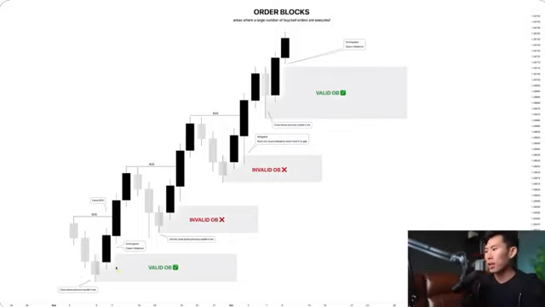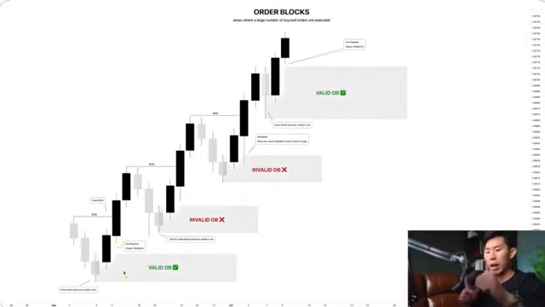So now let's apply what we have learned and really learn how to differentiate between valid order blocks and invalid order blocks. So this order block right here, we saw that there was a sharp and substantial upward movement, cool, and then we know that this is the pivot candle that led to this movement. And did this pivot candle actually close below the previous candlestick low? Yes, it did. Cool. Is this unmitigated? Yes, it is, right? And was there some form of gap? Yes, there is. There's a gap between the high of this candle and the low of the next candle.